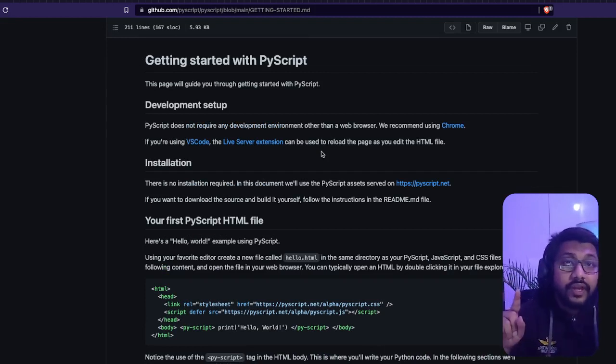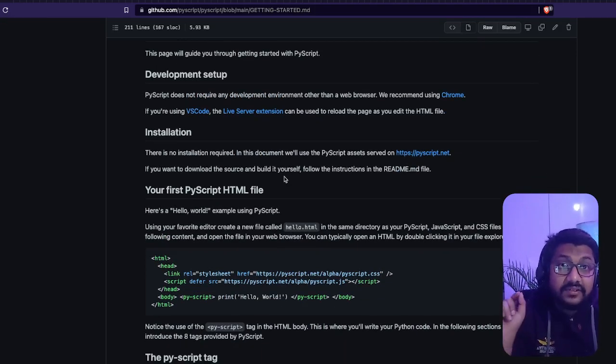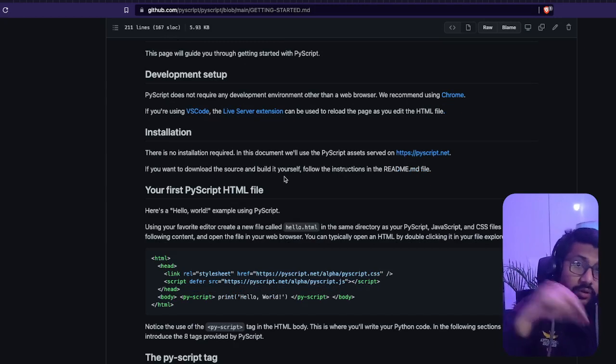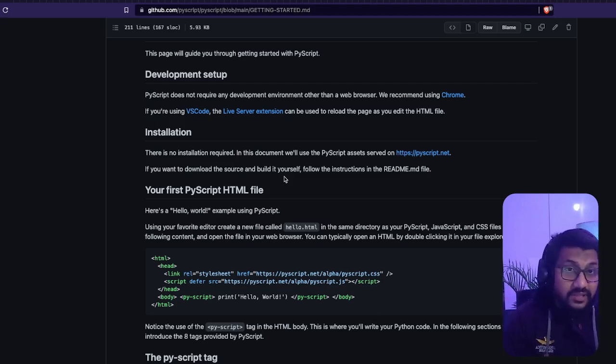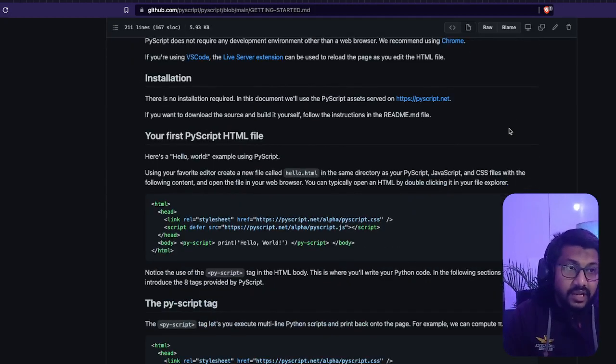So now all I'm going to do is create a GitHub repository, and I'm going to show you how you can host this PyScript HTML file that can run Python code on that GitHub repository. I'm also going to show you how you can enable GitHub Pages, which means this is hosted just like that. You don't need a server, everything is happening on the client. Okay, so first let me go and create a new GitHub repository.